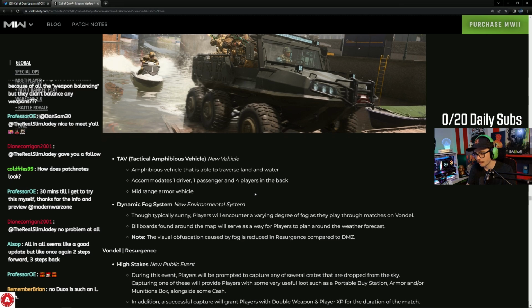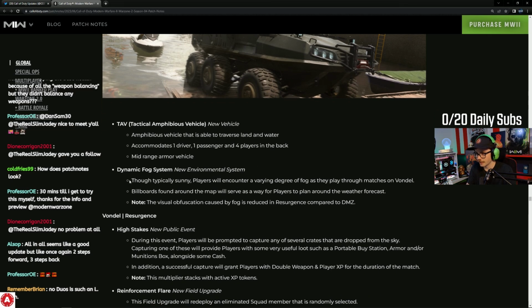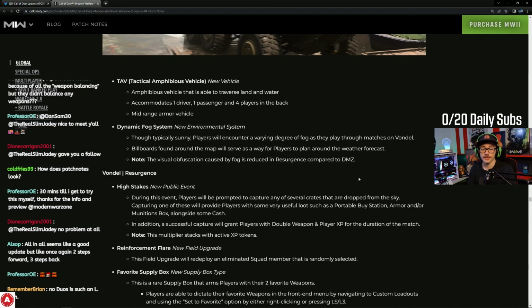It has mid-range armor. The dynamic fog system: though typically sunny, players will encounter a varying degree of fog as they play through matches on Vondel. Billboards found around the map will serve as a way for players to plan around the weather forecast, and the visual obfuscation caused by fog is reduced in Resurgence compared to DMZ. Yes, it is. It's a big difference.